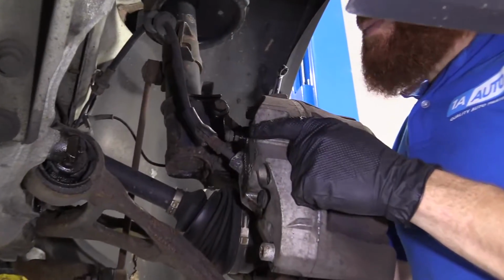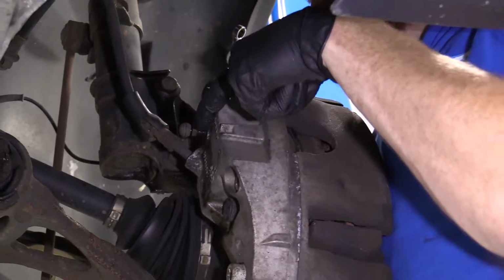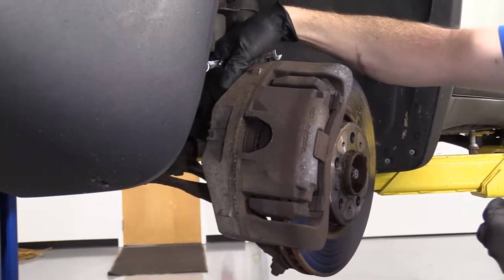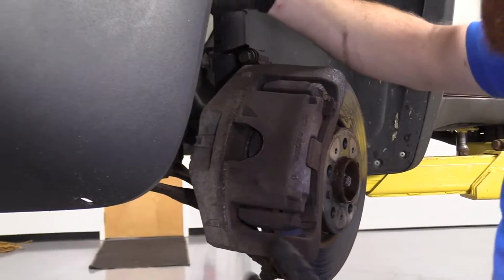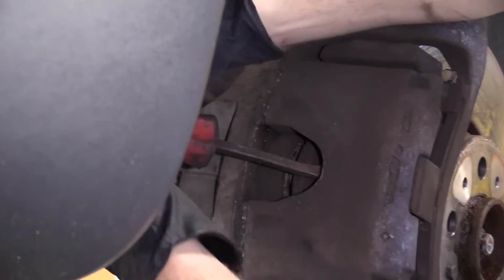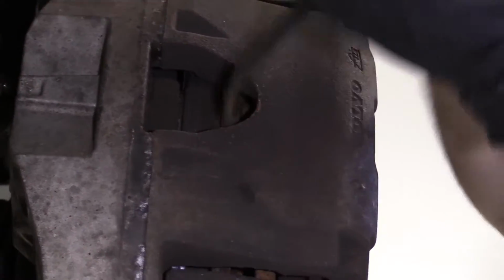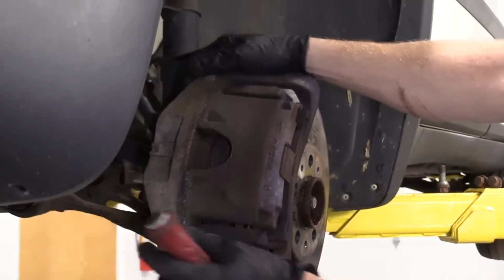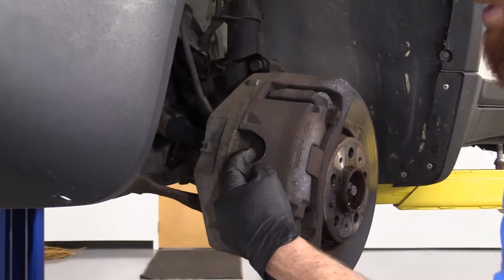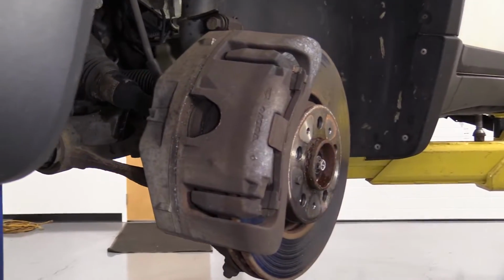Okay, so now it'll be time to push back the caliper. Some people would like to open up this right here. This is your bleeder screw. Other people won't even open this up. It really depends on what you want to do. You do you, boo-boo. To show you what I'm talking about with the pry bar, let's go right in here. Try to find something to pry on. And then just get this to go. Just like that. Now we got it so our caliper can move around. So when we put new pads in there, they'll have plenty of room to be able to squeeze in. Now that we have this pushed back, we can move ahead to the next step.